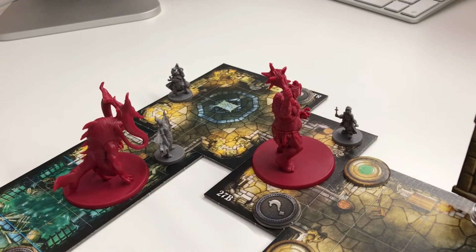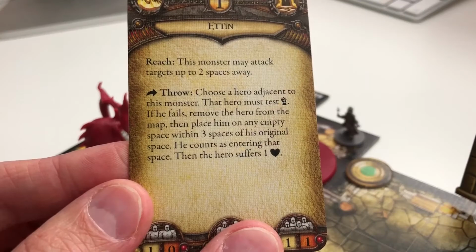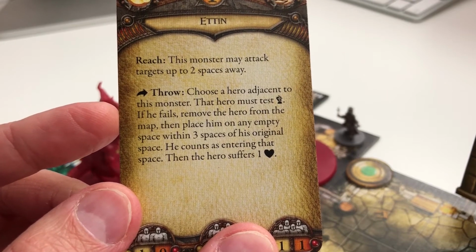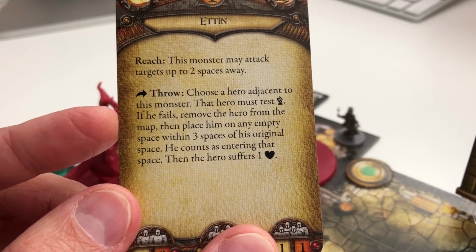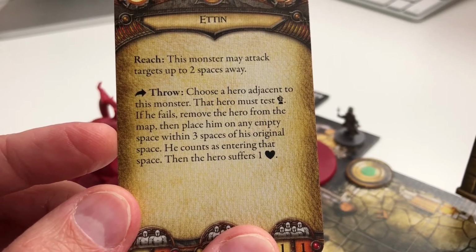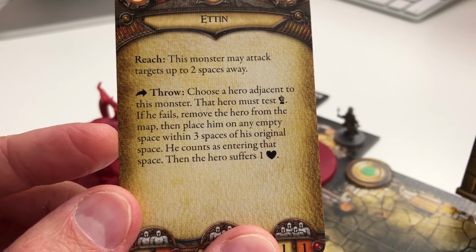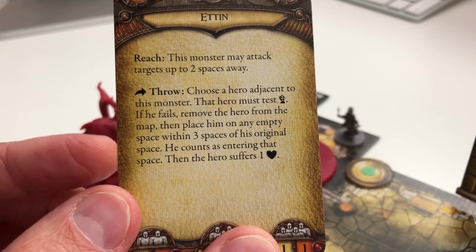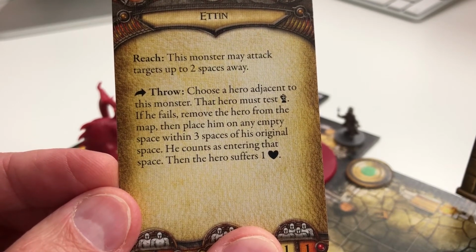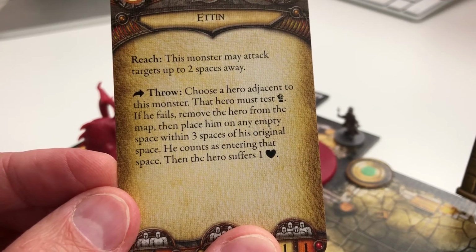Like so. And then he will use throw. Now, throw is choose a hero adjacent to this monster. Okay. Yeah, the hero must test strength. If he fails, you remove the hero from the map, then place him on an empty space within, well, now it's going to be 5 spaces of his original space, sorry. He counts as entering that space, then the hero suffers 1. Yeah, it doesn't say which direction or anything.